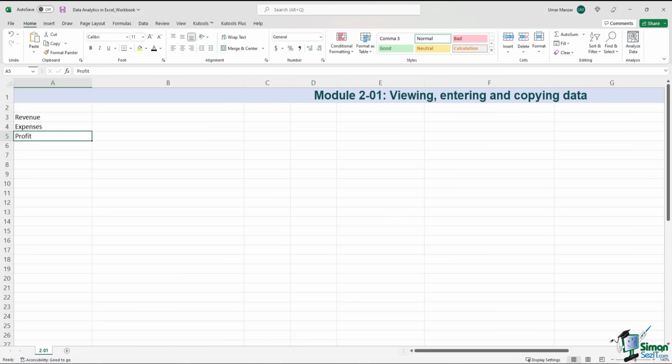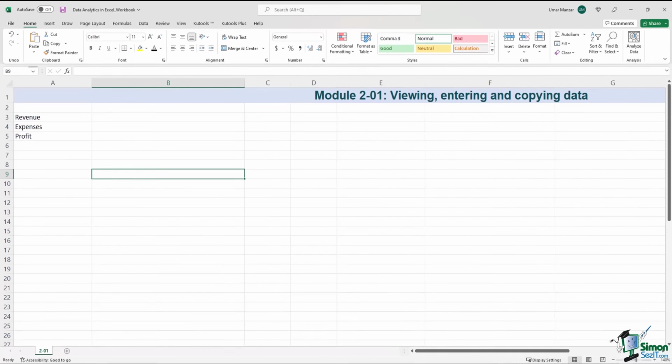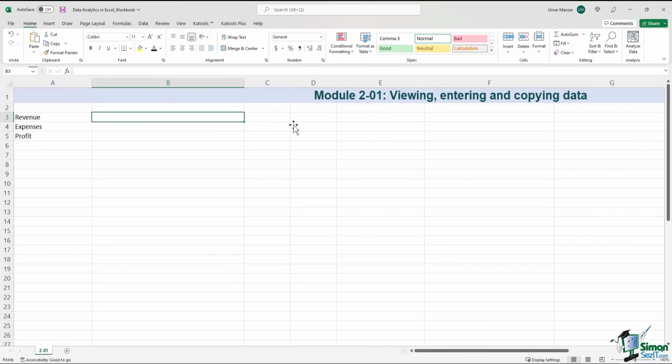To edit a cell, either click on it and then go into the formula bar, click in the appropriate spot and make some changes, or double click near the entry to do the editing directly in the cell. I'm going to enter some numbers. The number I'm going to type is 80, and I accidentally typed O instead of 0. Have you noticed that on the keyboard they're right next to each other?